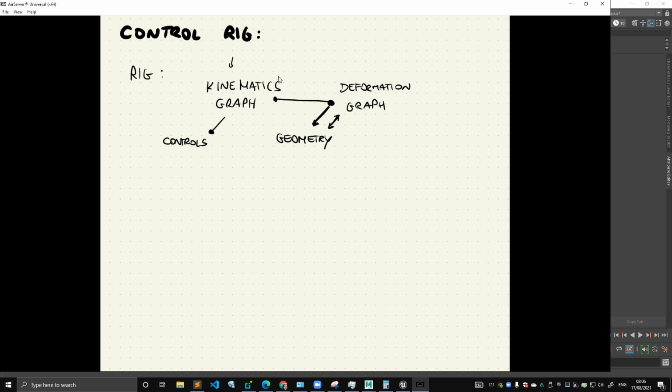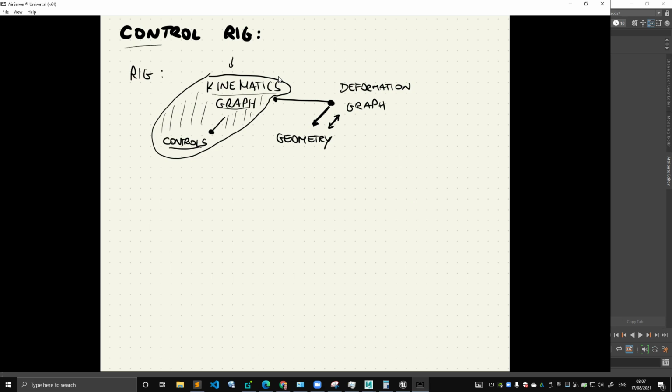So what control rig is, it's really nice, because if you start rigging and you follow any tutorial, usually these two things in a Maya environment, for example, are kind of interconnected. There is a lot of interdependency between the kinematics graph and the controls. And when you start building more experience, the more you build rigs, the more you understand that you should decouple these two very quickly. You should try and keep the control rig separated from the kinematic graph.